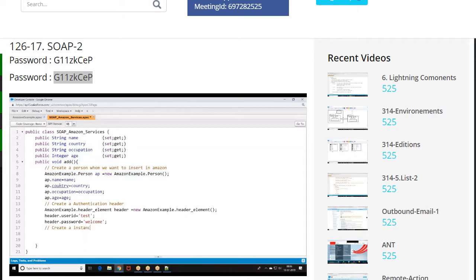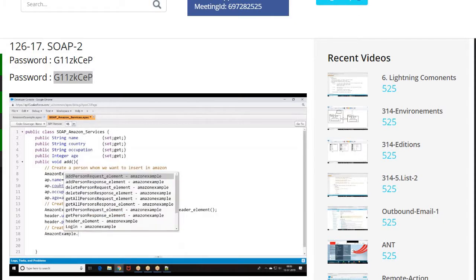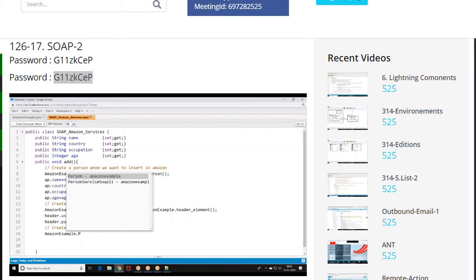Create an instance of Amazon services. How do you create the instance of Amazon service? Amazon example dot person soap level.